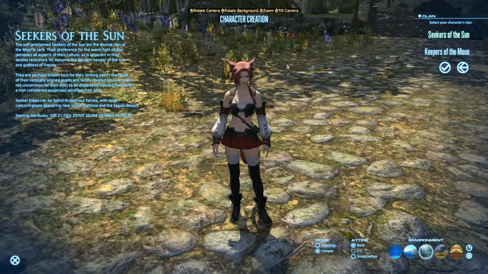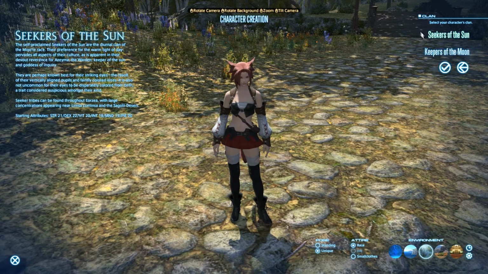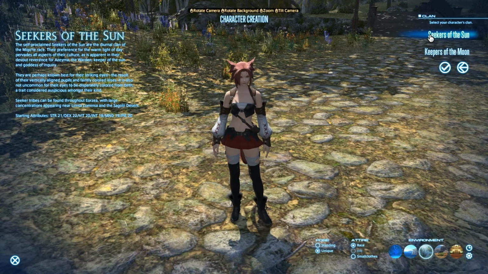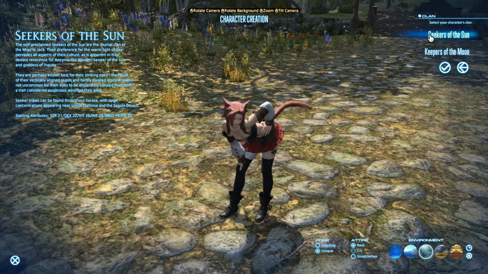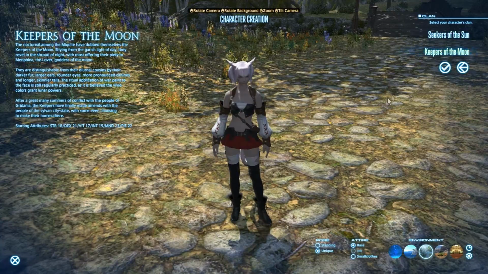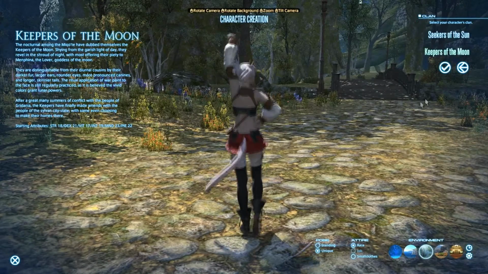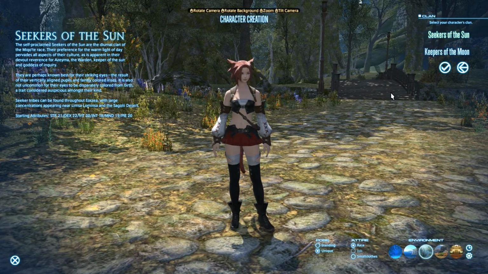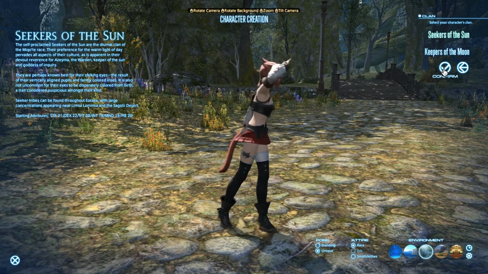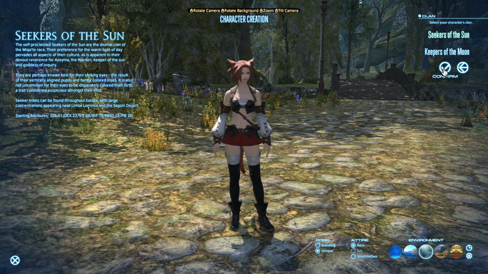Alright, so this is some stuff that kinda matters. What tone do you want? Is she more of a sunny type of person, or is there more of a Keeper of the Moon type thing going on? Look at that little dance. Oof, that's pretty nice too. I'm feeling someone kind of sunny. I want her to bring me up on a sad day. So we're gonna go for one of those Seekers of the Sun. You know how it goes.